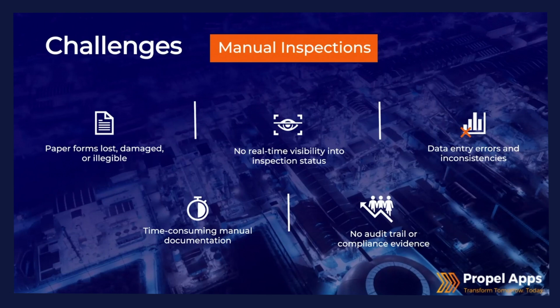Also, the bigger problem is not just inconvenience. Manual documentation creates no real-time visibility into inspection status. So there will be a lot of data inconsistency and data entry errors, while the information is retyped into another system, where you are capturing from the spreadsheet or paper and going back to the desk and entering the data into the real system. From a connected worker standpoint, paper breaks the feedback loop. The worker in the field may observe a defect, identify an unsafe condition, or complete a checklist, but that information does not become immediately actionable across maintenance operations and EHS. So these are the challenges with manual inspections, which could be paper or any type of disconnected process from the back office.